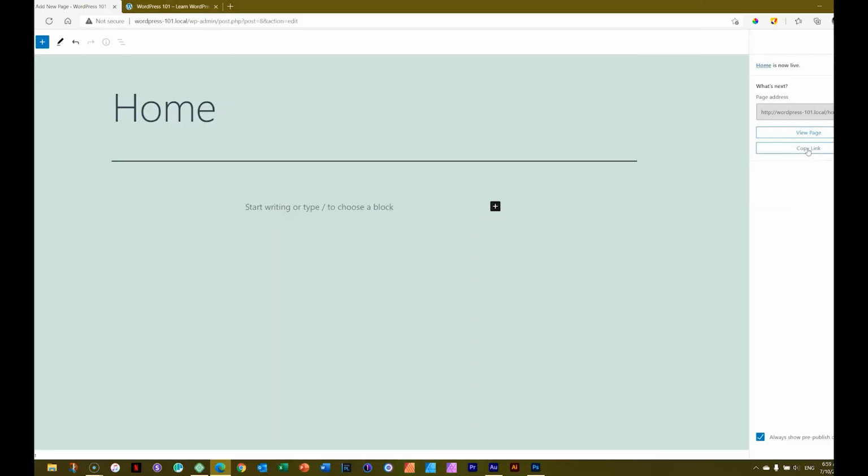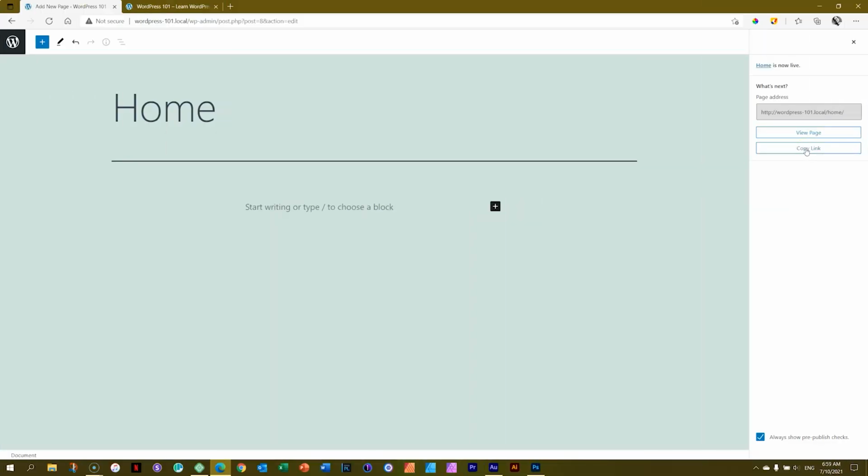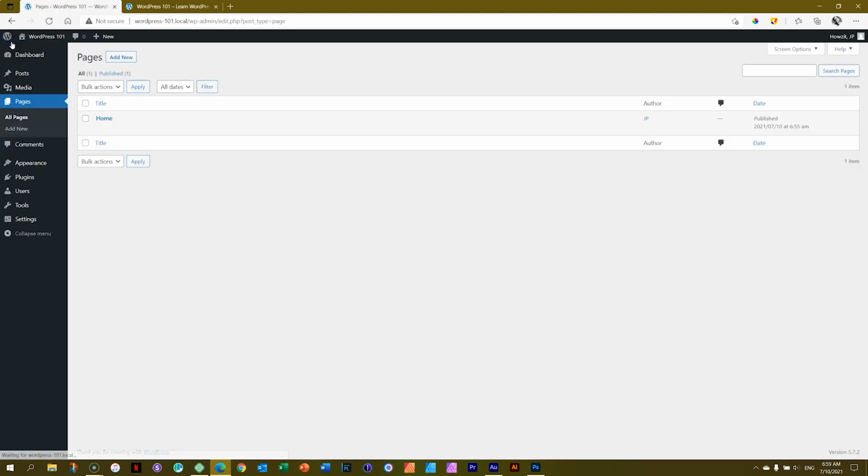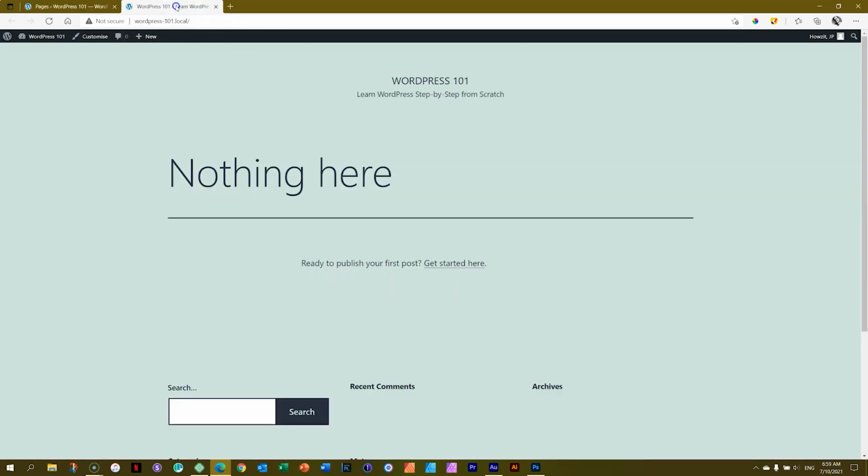We're not going to build out content yet because there's an interesting thing that has occurred here that's going to completely baffle you. To go back to the WordPress backend, you have to click here on the W in the top. So let's go and do that. Click on it, and it takes us back to our pages within Pages. Our front end. This tab is still open. Click on it, and remember last time we had removed the post. Now we have created a new page.